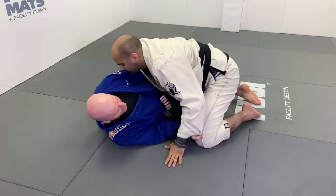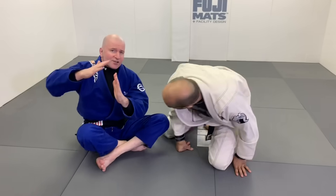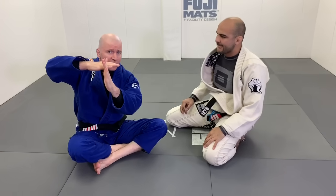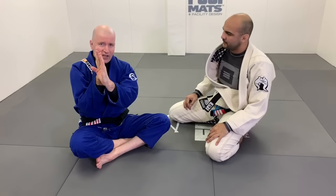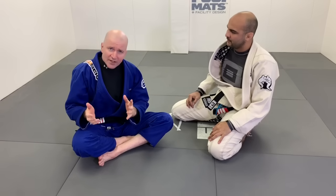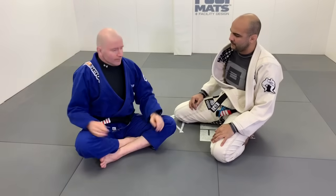Okay? Ultimately, the story of every side control escape using the elbow escape method is the story of going from perpendicular, where you are heavily pinned by your opponent's body weight, to parallel, so that your spines line up. And then you can start to manage your opponent's body weight in meaningful, effective ways. Let's have a look at all that sequence again.